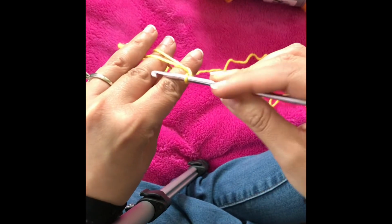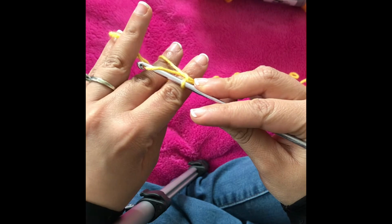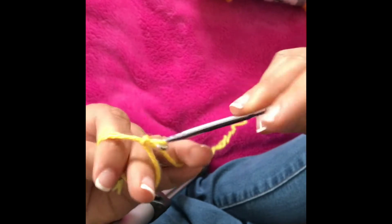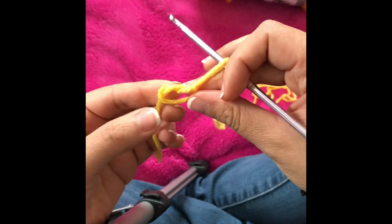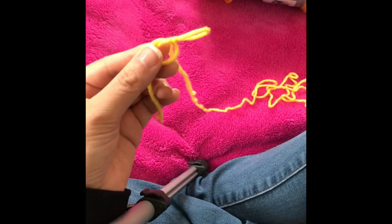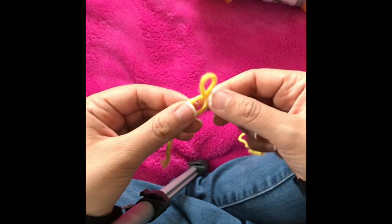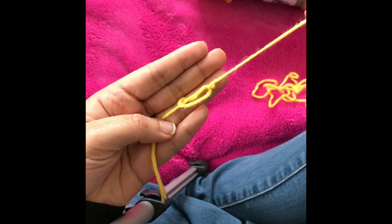And then to actually make it into a working magic circle, you come behind and hook onto the working yarn back here and pull through like that. And then if you pull onto the tail, the little loop here becomes small. And you're going to be thinking, like, yeah, she actually made a magic circle right now, that's going to be all tangled up. Well, let me show you the magic. No knots, no tangles. That was a magic circle, people.